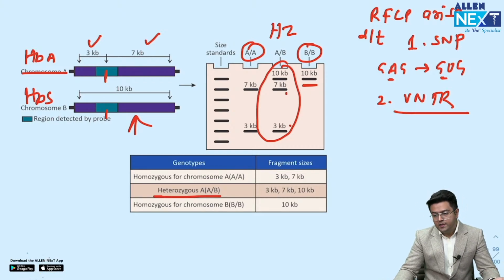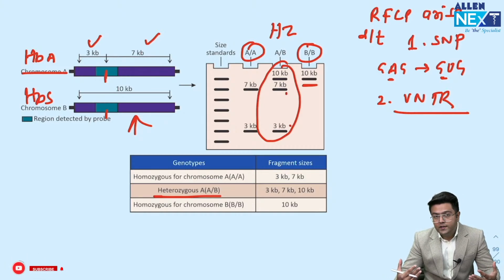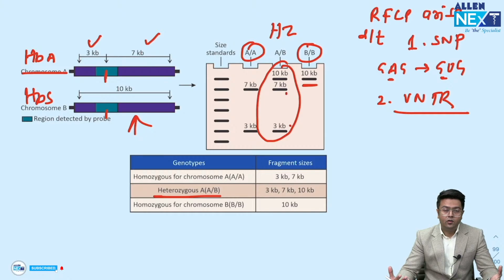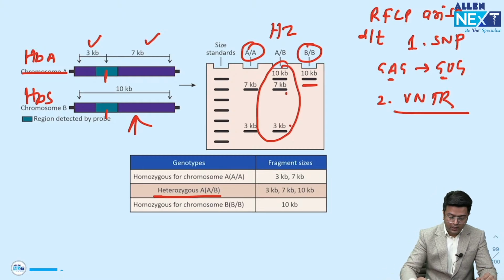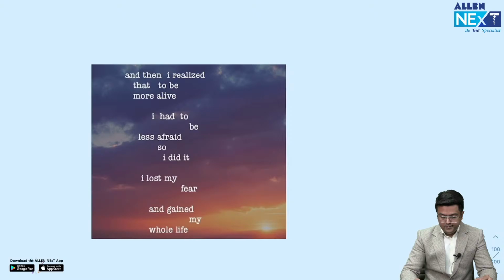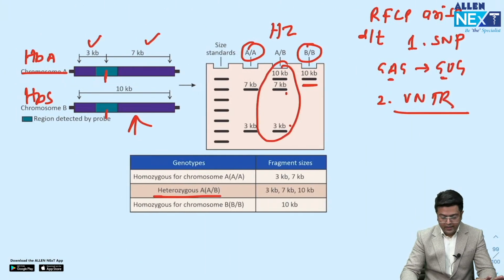So guys, this is how we can identify disorders, or we can use this in paternity testing. Babies have DNA 50% from the mother and 50% from the father. So you can identify the real parents of a child, because the child has 50% similarity with the mother and 50% with the father, right? Clear? That is fine, guys.